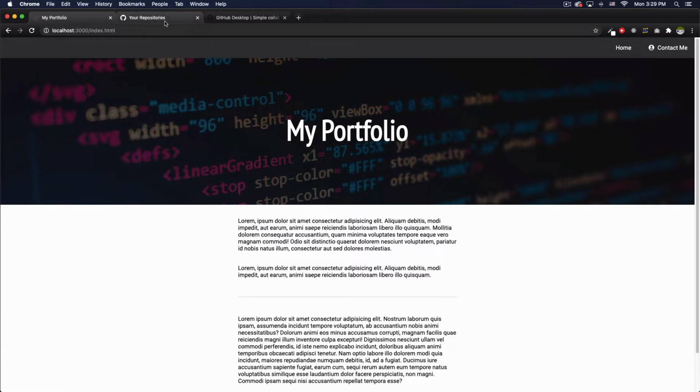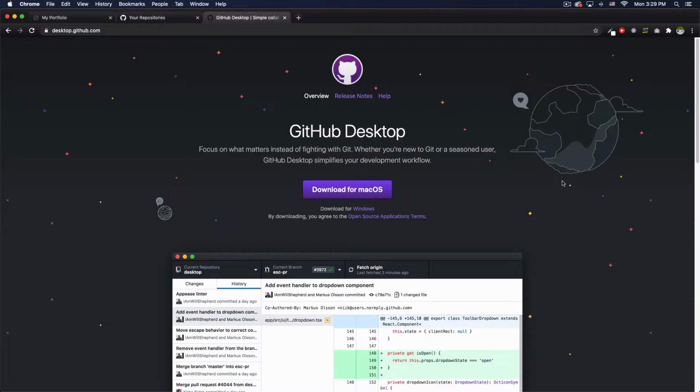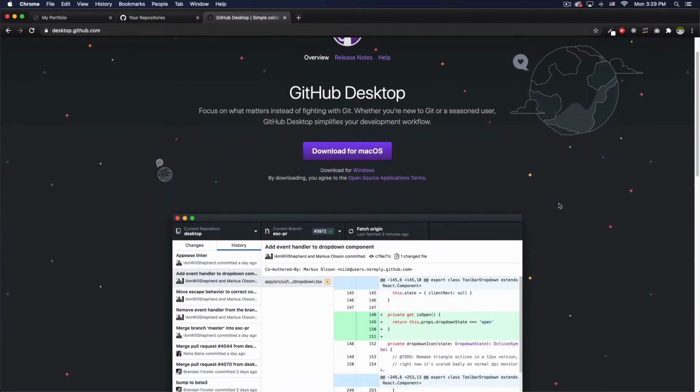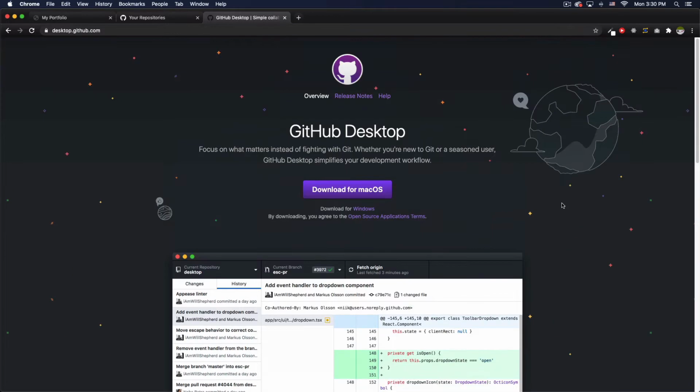So first thing you need to do is create a GitHub page. Here is my page, all my repositories, and we're gonna use GitHub Desktop. GitHub Desktop is just an application that you can download and open on your computer. That way you can upload all the files and push all the files to GitHub without having to write some stuff in the terminal, because that's a good way to do it, but a lot of people are scared when they are starting. So do those two things: get a GitHub account if you don't have one, and download GitHub Desktop. Both links are in the description of the video.